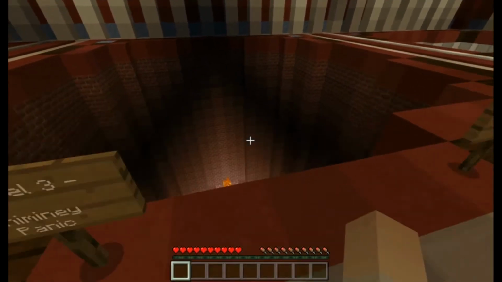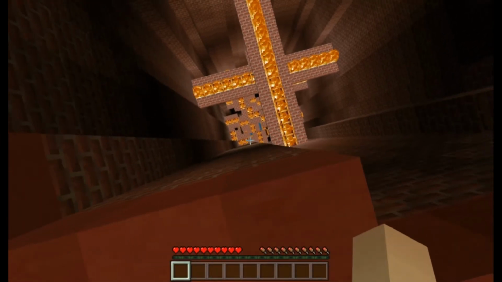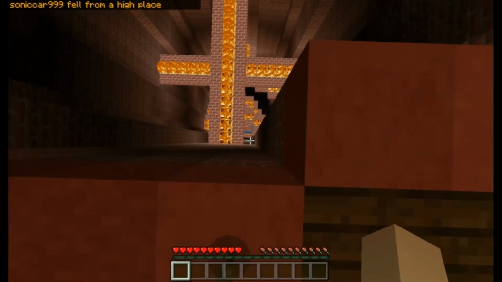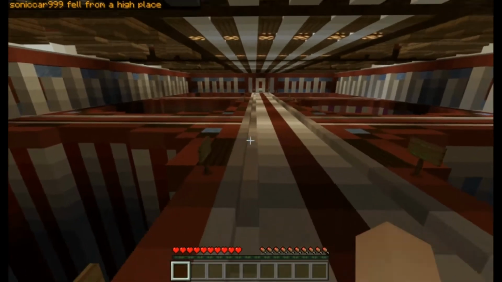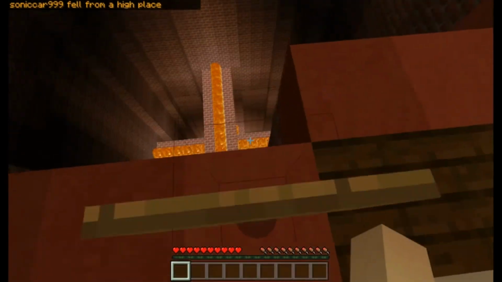Level 3, Chimney Panic. If someone has a chimney like this, please let me know. Oh! So how far away is it? 1, 2, 3. About here? Oh wait, no, I just need to move one block more when I'm jumping off. And that should be good enough.